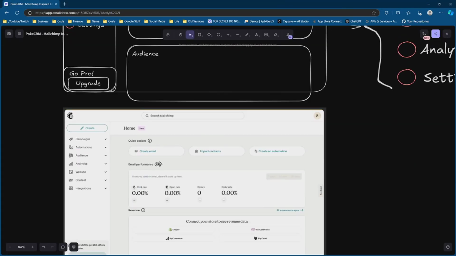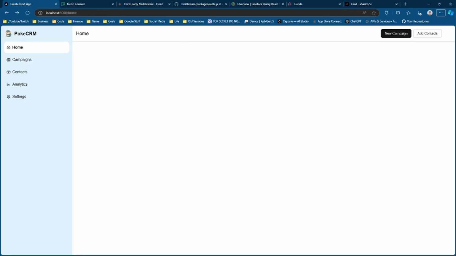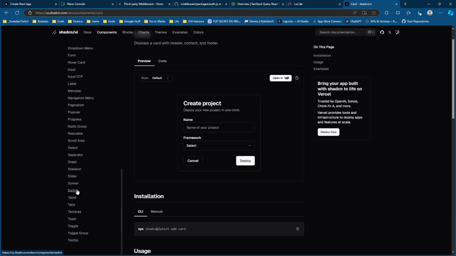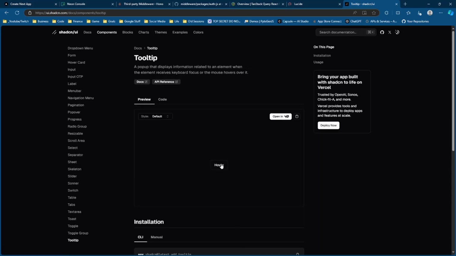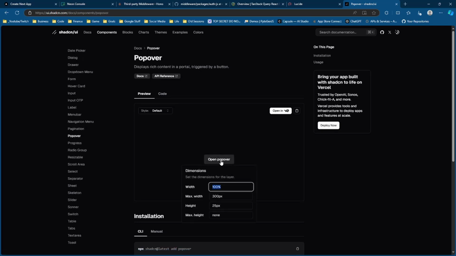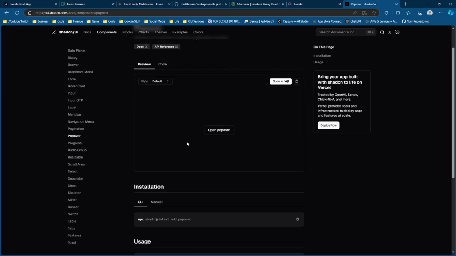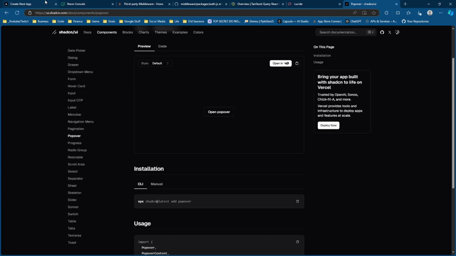We can still add the tooltip if we want. If we go back to the ShadCN components, here it is, tooltip. If you hover over it, it provides that little bit of information. We can also use popover if you want it to be an on-click as opposed to a hover. So we have different options, and we can test out different ones to see which one we like more.